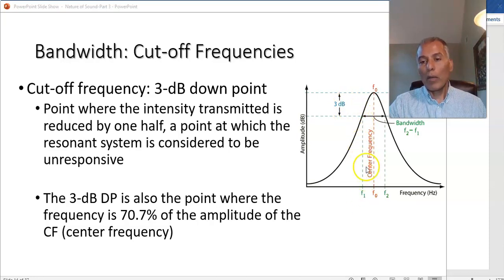The lowest cutoff here occurs at the point where, if you pass it to the left, there is no amplification anymore. That is when that frequency here is 3 decibels down. Below this, there is no response. On the other side, when the sound also reaches 3 decibels, then it just doesn't respond anymore. So the lower cutoff is the lowest frequency that can be amplified below the center frequency. The upper cutoff is the limit, the end of the higher frequencies that can be amplified, and the distance between the lower cutoff and the upper cutoff is your bandwidth.